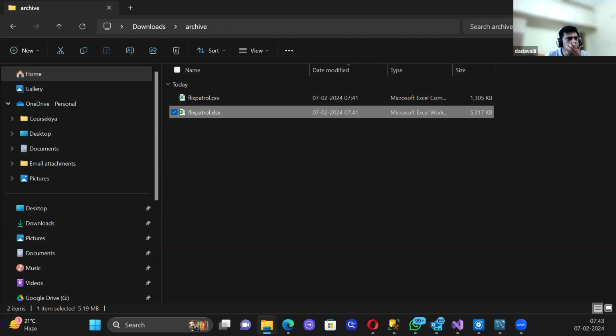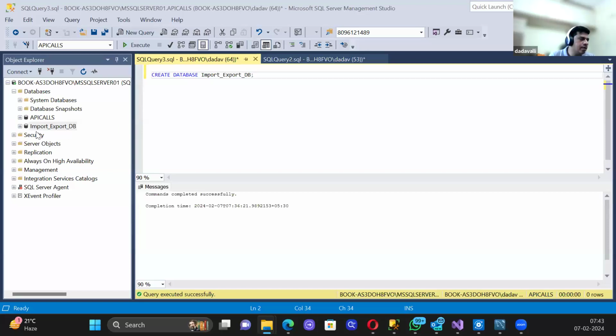Okay, tomorrow we will delve into SSIS and try to learn the different other transformations that you can do in SSIS itself. Now, the import export wizard that we are using today is used to import data from external resources into your database.